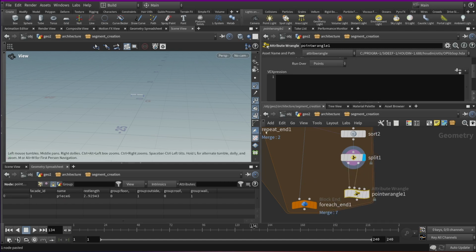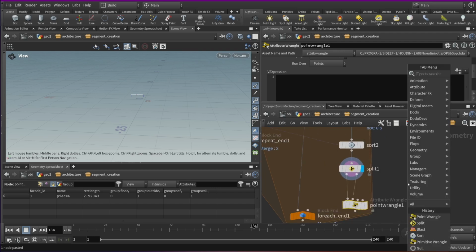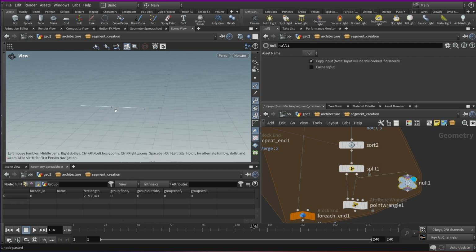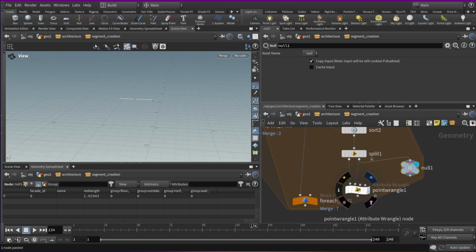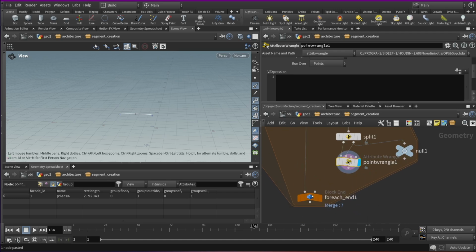Because both of these lines have 0 and 1, and the reason why I did this sort was just to really force that both of these lines are basically the same, but then one is higher than the other. Because if the point numbers of these were to be reversed, this would have been a little bit annoying. That sometimes happens depending on exactly what your system is doing and how the Voronoi is operating. So just to make sure that those are linked, we can now run over these points by having a kind of a ghost copy going into the second input.